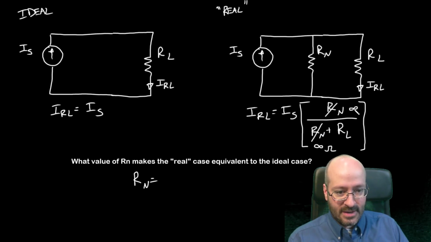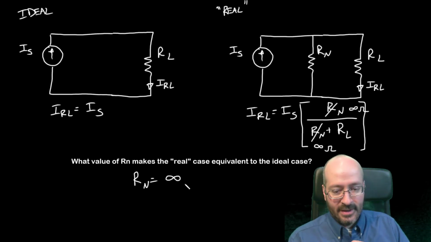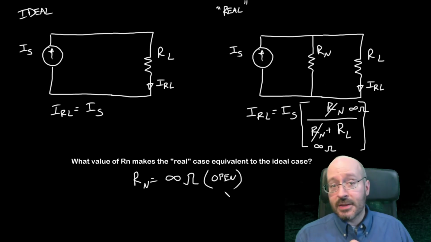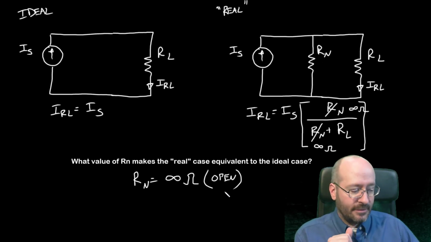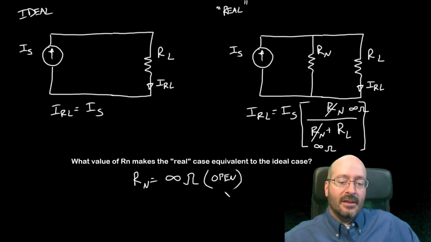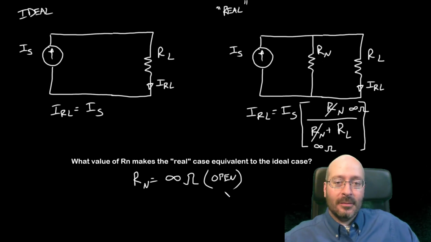Okay, we have another name for that, and you might remember that from superposition. I said the Norton resistance, or the ideal resistance of a current supply, is infinite ohms, and we call that one an open. All right, they didn't come out of the blue. I promised you I'd revisit this. Here it is. The ideal resistance of a voltage supply is a short. I almost got it backwards. I had to think about it. The ideal resistance of a current supply is an open, and it all comes back to Thevenin and Norton's theorems.